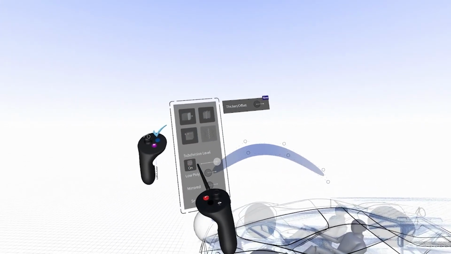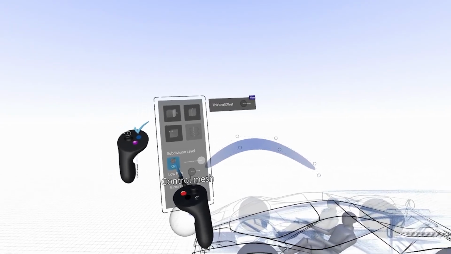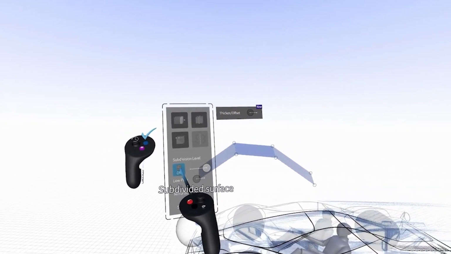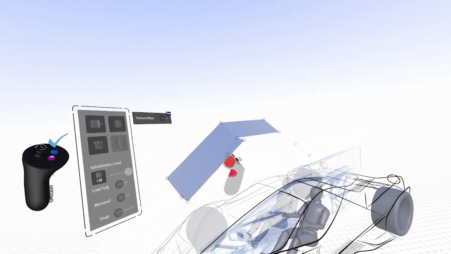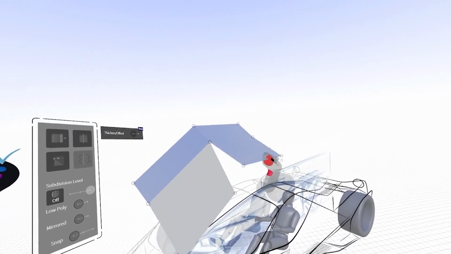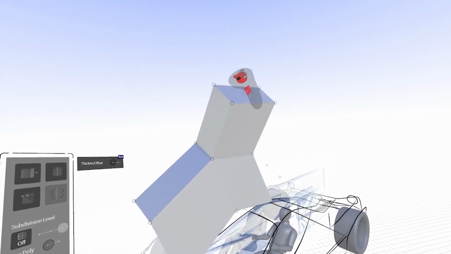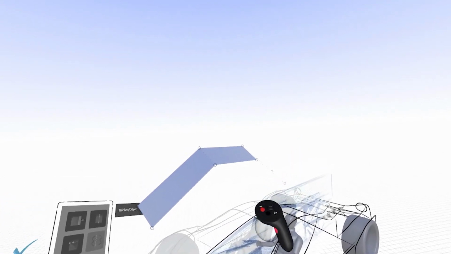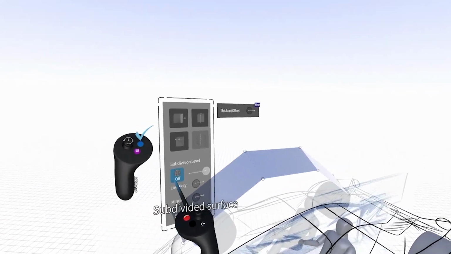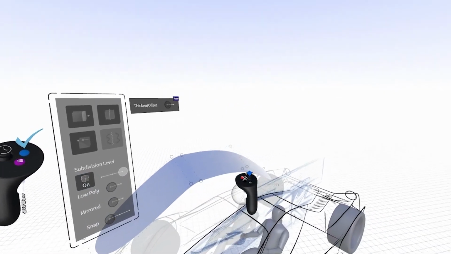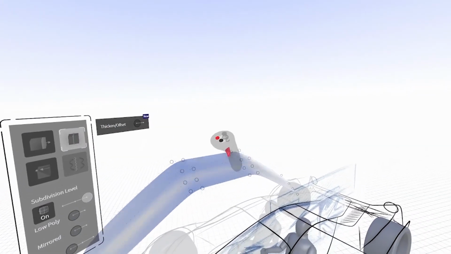When I go into edit mode, I can switch on and off the polygonal view versus the smooth view. This is very consistent with any other SubD modeling program. From there, I can grab individual edges and extrude them, weld points together, or I can extrude faces as well. I can also add additional edge loops to change the curvature. So if I go back to smooth view and I want to add additional edge loops, I can change the character of the shape.